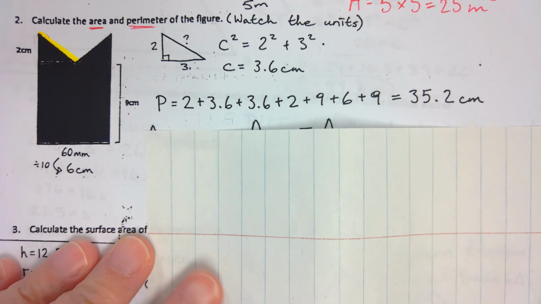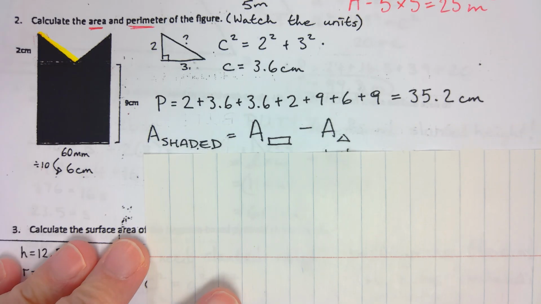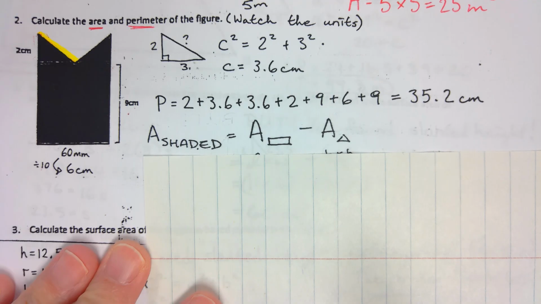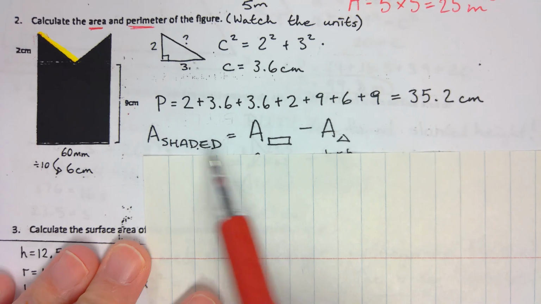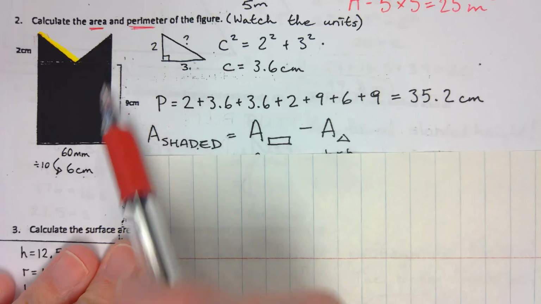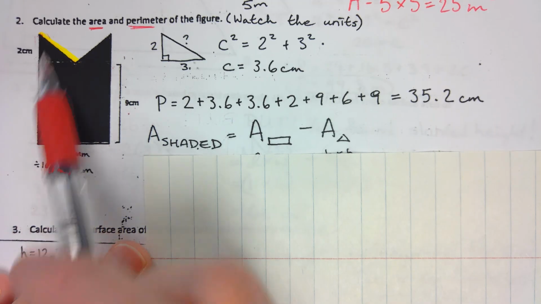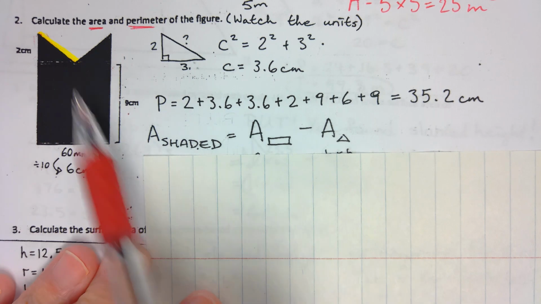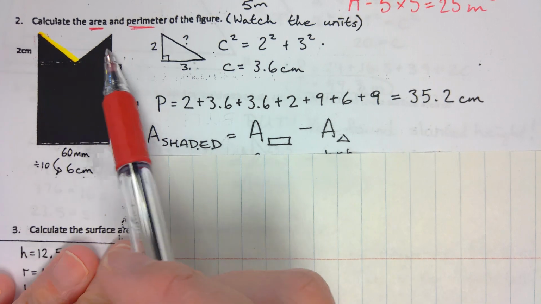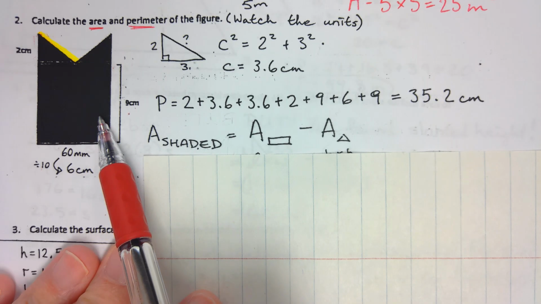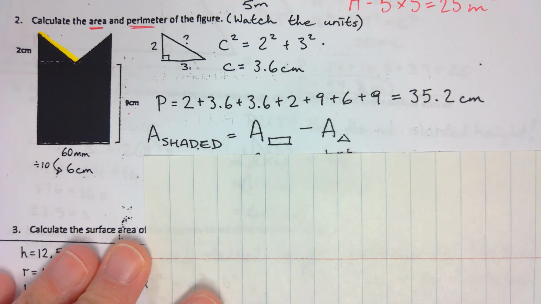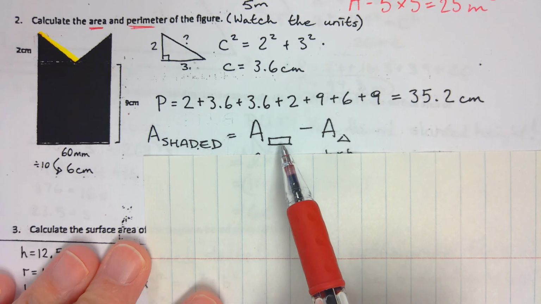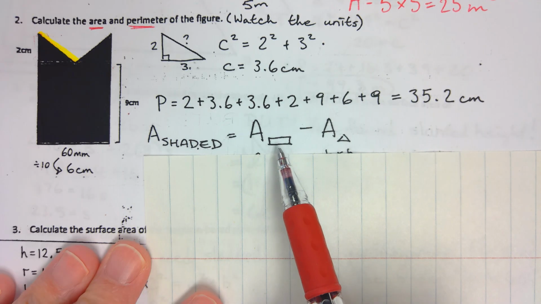Okay. So area, as we said, there are 2 different ways you could do this. One way is find the area of the whole rectangle and then subtract this triangle right here. Or you can find the area of this plus area of this plus the area of the rectangle. Either way is fine. So let's say I do the subtraction method. So area of the rectangle.